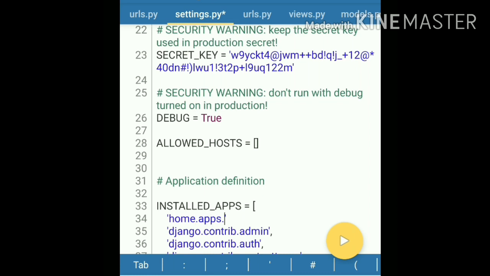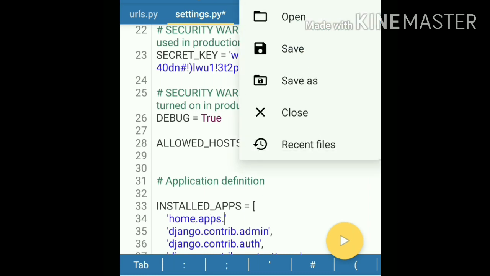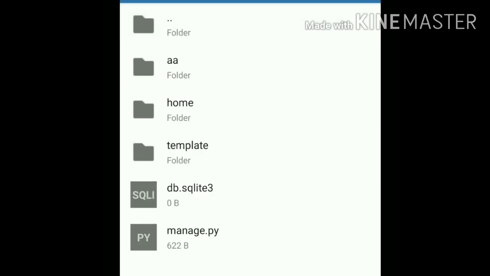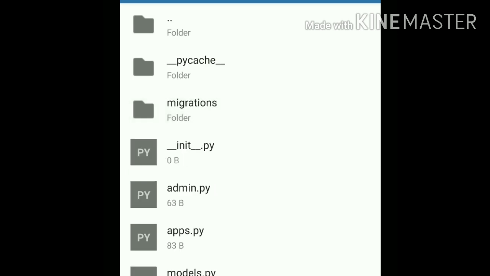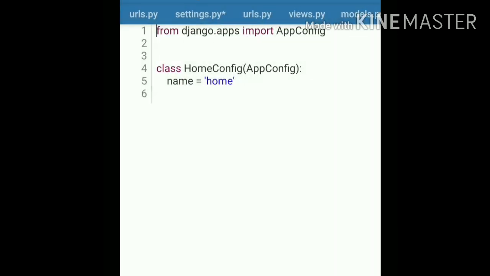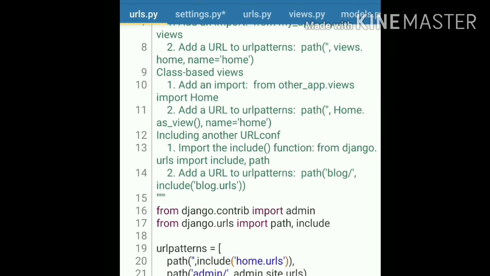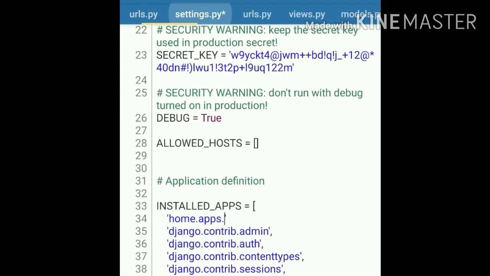So home.apps, and after the dot we have to give the name of the app config which we have inside our apps.py. You can see here that is home.config. Let's paste it, and now the job is done.